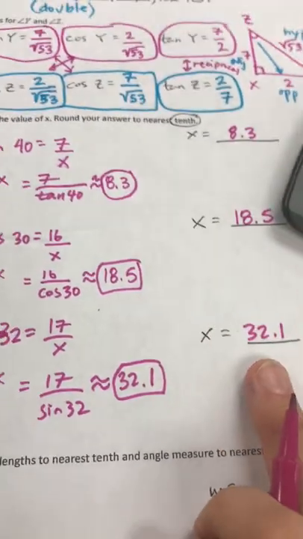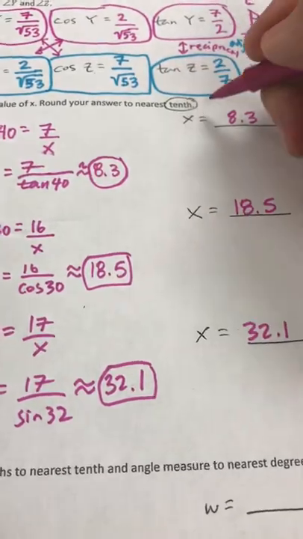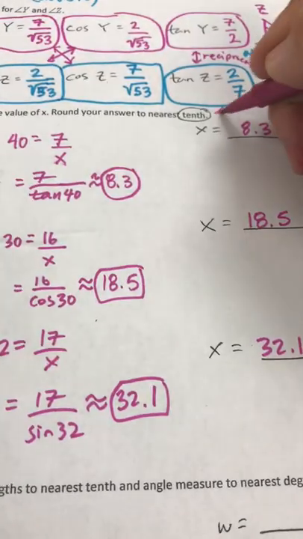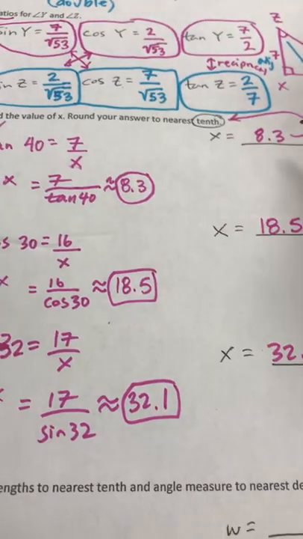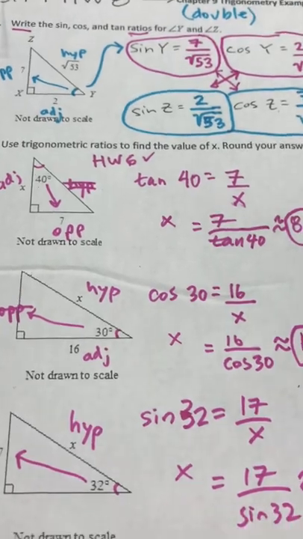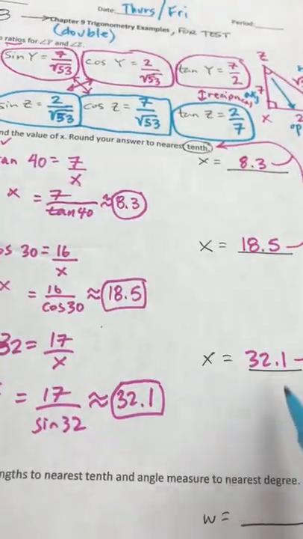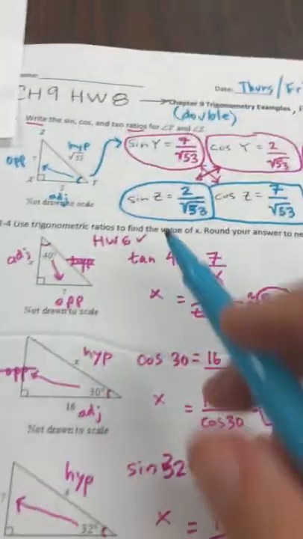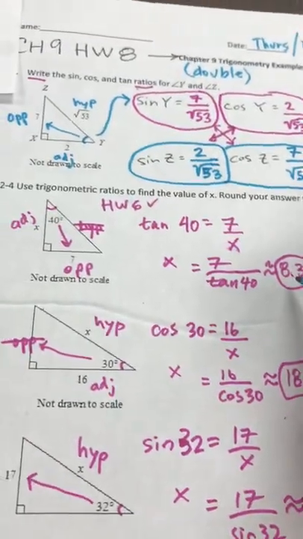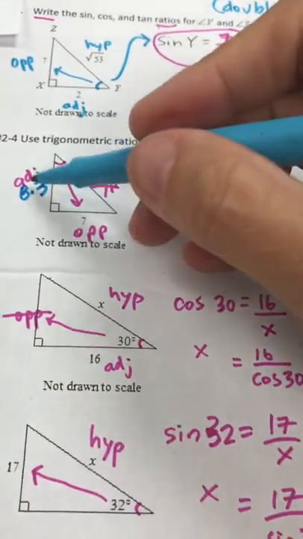Now we're also practicing for the test. So we would actually just look at each one of our answers, make sure we rounded properly. We also want to look back in our picture. If we plugged it back in, does it make sense? So I'm going to plug our answers back into the problem. Okay, so this says 8.3. So if this is 8.3, does it make sense?